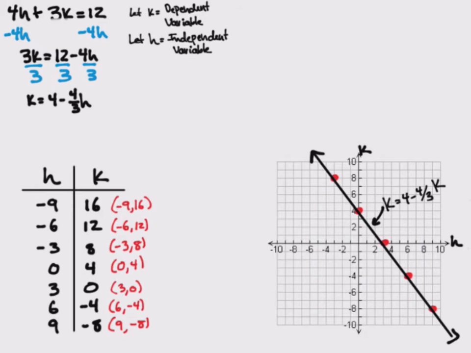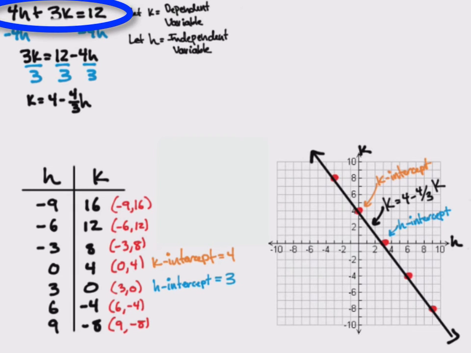All right, so now we've got our graph. Again, let's go ahead and find our h and k intercepts. All right, so while this graph may look slightly different from the one we just drew for the exact same equation, actually these graphs capture the exact same relationship. Note that the h-intercept, while it may be on a different axis than it was before, is exactly the same. It's still 3. The k-intercept, while it's on a different axis from before, is still 4.